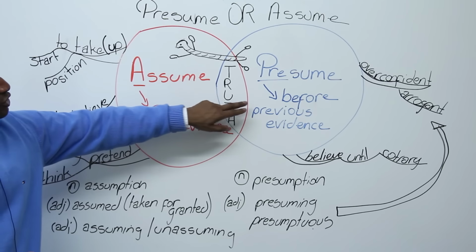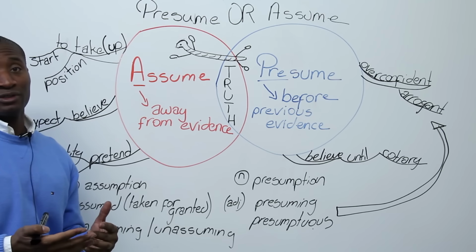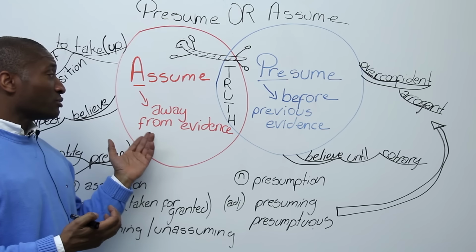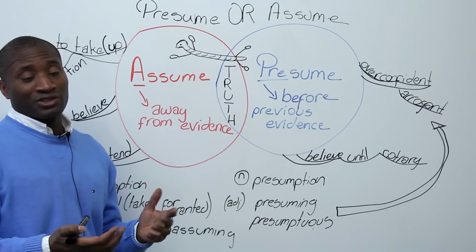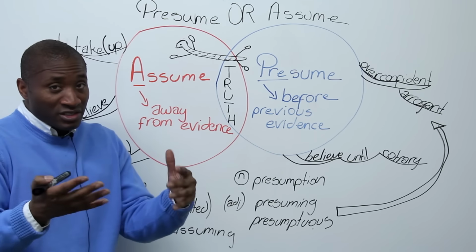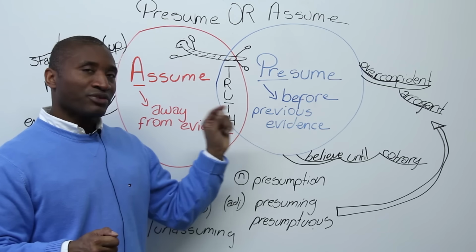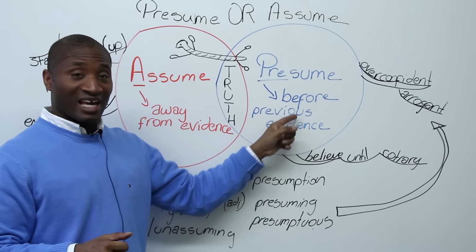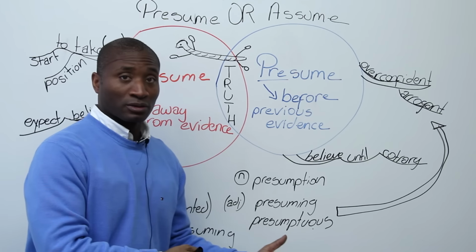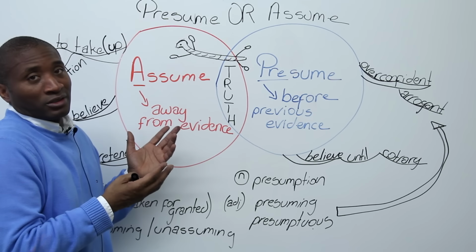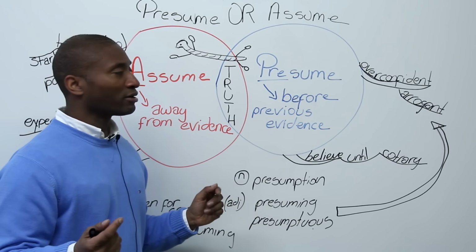In fact, they both share in something truth, right? Somebody believes something is true. In this case, you assume without evidence. So you think it's true, but you haven't got any evidence to say it's true. In this case, it's interesting. You think it's true because of something, evidence you had from before. Okay? When I said here the sun will come up, I assumed it would. I had no evidence. I didn't care.